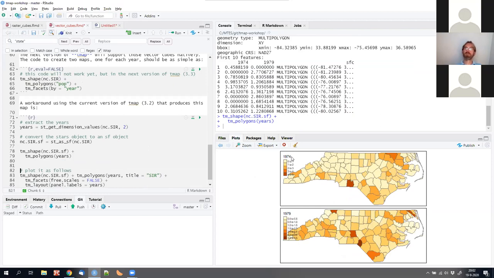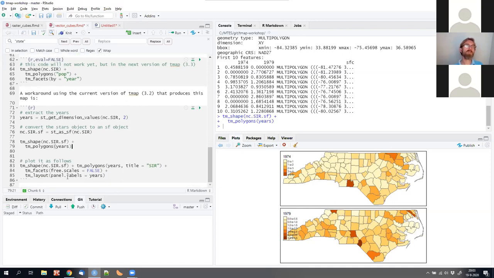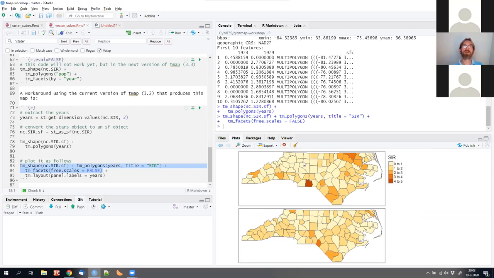You get the legend, so the title, the legend calculated differently for each facet. It takes the minimum and maximum value and determines what kind of color scale should be used, in this case a sequential color scale. But you see that the values are different. The maximum value is below 3.5 here, and here it is above 4. Because we want to compare these images, you set free scales as false. If you do just these two lines, you're almost there, but then you don't have panel titles, so you have to assign panel labels here.